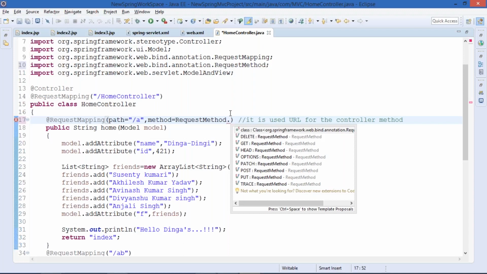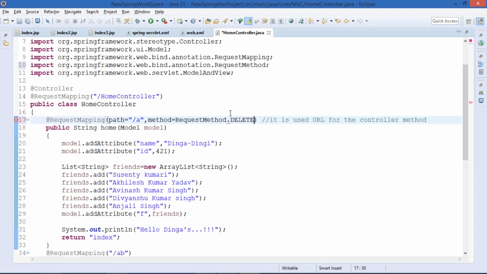But by default, GET and POST methods will be enabled. Now you can make use of the DELETE method as well. DELETE is used when you want to make a request to delete data from the database or from the server, whereas GET and POST are for fetching and transferring data.